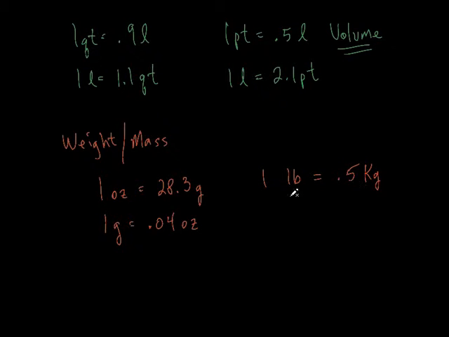Here's the one that I would memorize. I actually do have this one memorized. That 1 kilogram equals 2.2 pounds. So what's bigger, a kilogram or a pound? No, kilogram. Kilogram, because look, it takes over 2 pounds to make 1 kilogram, right? So 1 kilogram is bigger than a pound. You see that? Does it make sense? See, one pound is only about half a kilogram. All right, so a kilogram is bigger than a pound. All right, we got those. Keep those in your notes. Use those when you do these problems.